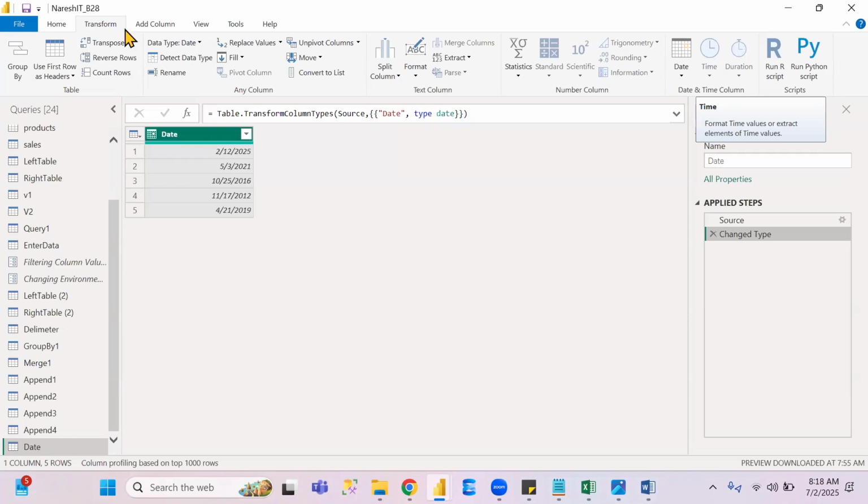Next one. What is the next tab? These are not required. R and Python scripts are not used in Power BI. Why? Vijay, my friend is using R and Python in their Power BI. But you are saying not at all used, because with R and Python, automatic refresh will not happen.